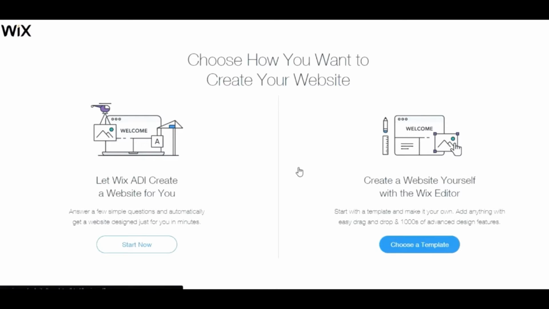Now from here you can choose two different options. You can either let Wix ADI create a website for you. So this is basically you answering a few questions, and the artificial intelligence is going to create a website for you. However, what I recommend is that you stick to creating the website yourself, because it's such an easy system to use. I'm going to click on create a website yourself.